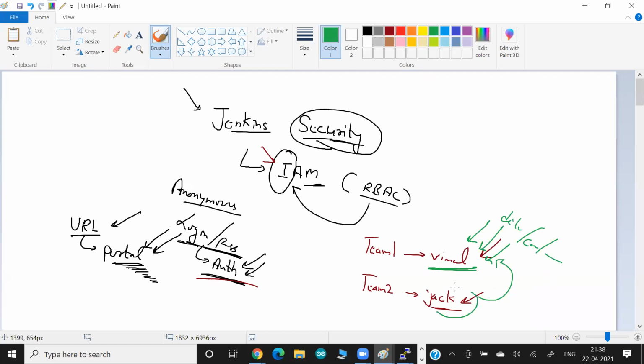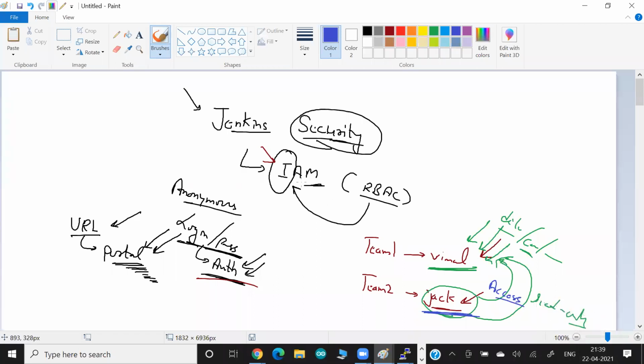But maybe for some reason I want Jack to see Vimal's job as read only. They are not able to create anything, change anything, delete anything, or run the job. So depending on the requirement, what power you want to give an individual user, that power is normally known as the access you want to give to this user.